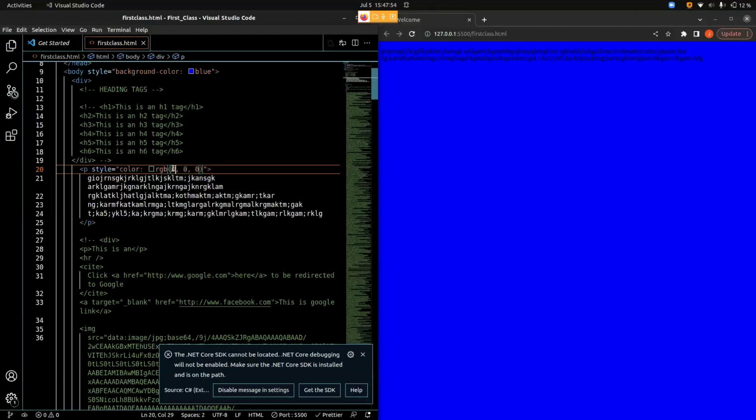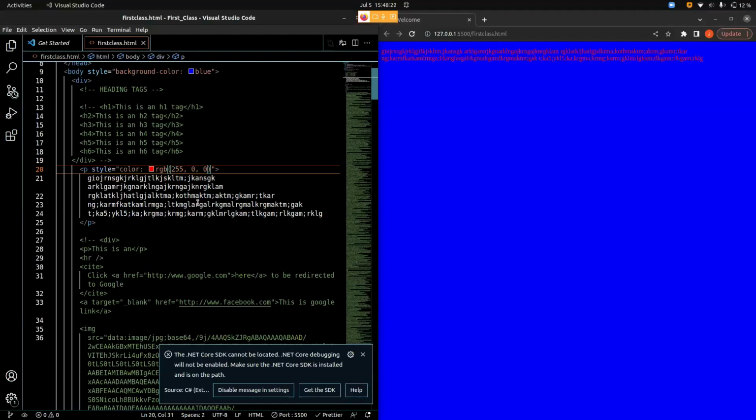So we can check online and see so many RGB values. If we want the color green, that means the red value will be 0, the green value will be 255, and the blue value will be 0. Same applies if we want red. We change the green value to 0 and the red value to 255, and we get a red color.